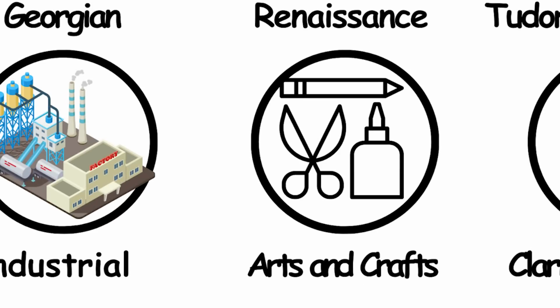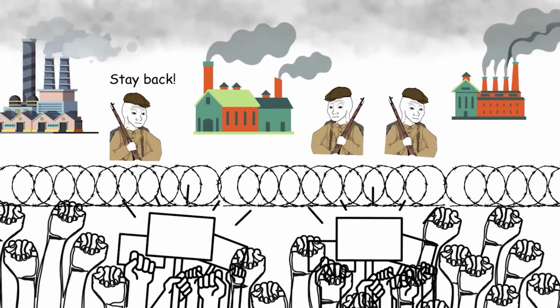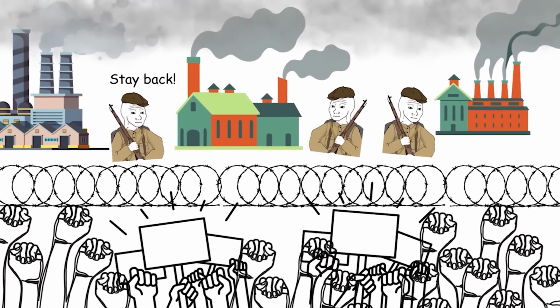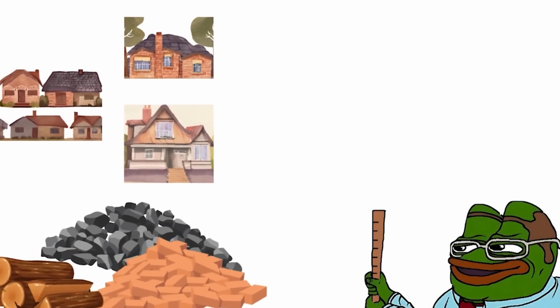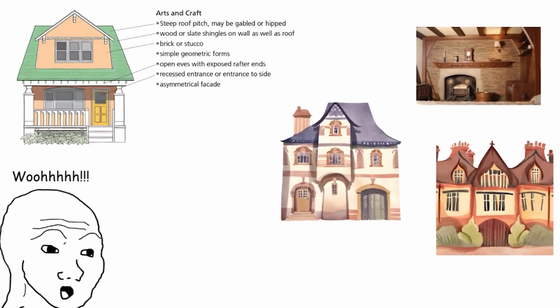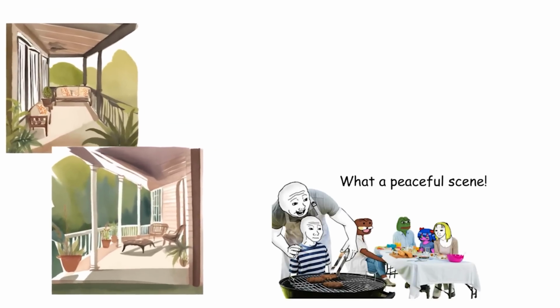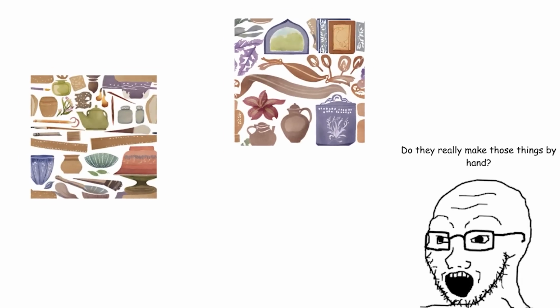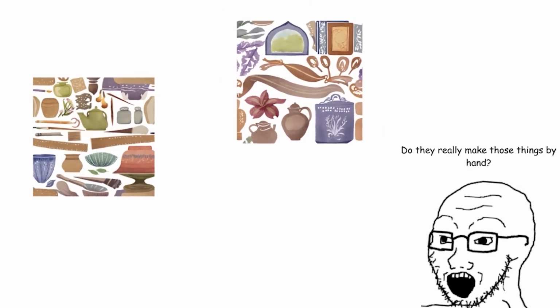Arts and crafts architecture. Rising in rebellion against industrial excess, arts and crafts architecture, 1860s to 1910s, championed natural materials and skilled craftsmanship. Think sturdy bungalows or craftsman homes built with local stone, brick, and wood. Simple lines and uncluttered exteriors reign supreme. Wide porches and built-in furniture promote connection with nature and a sense of community. The arts and crafts movement valued beauty in everyday objects, reflected in handcrafted details throughout the home.